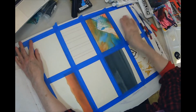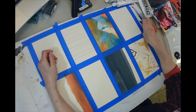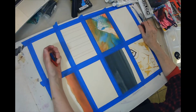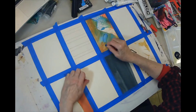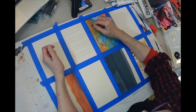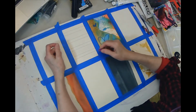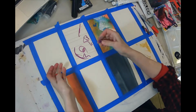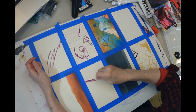So to warm up, usually what I do is I pick up maybe some crayons, a pencil, anything you want to doodle with, and I let the marks just come from my heart, and I just start putting a little bit on maybe each one of these. Maybe there's a heart on this one. These crayons are water soluble, so when I put something with water over them, they'll probably bleed a little bit or disappear. But I don't care. It's just fun to do this. Now, you can do any marks that you want to. You don't have to do them like Miss Sherry. But I want a little something on each one of them.